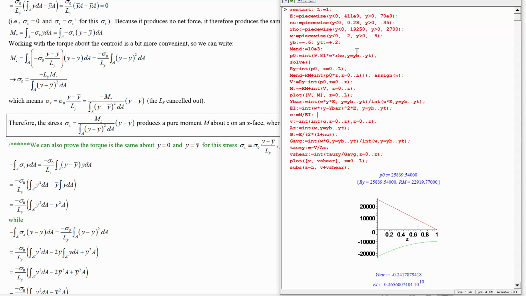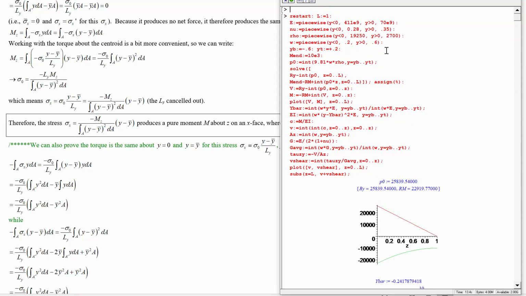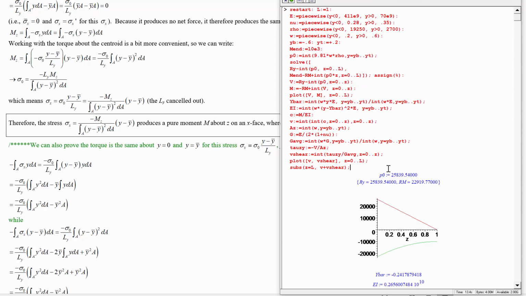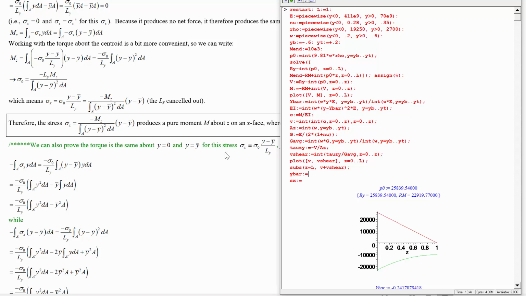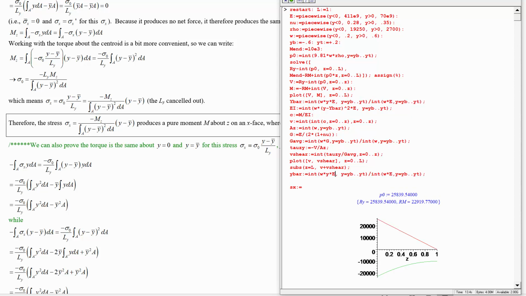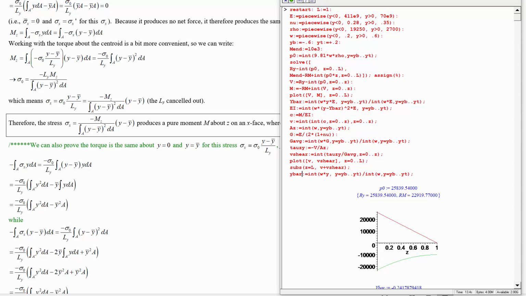So that means we're actually going to want to set up, you know what, we can sort of work it out in the same thing here. We can say Sx is equal to how much, this is for a certain amount of out-of-the-page moment, so how much into-the-page moment do we need? First let's figure out y bar. Y bar is a very similar integral to the one we use to figure out big Y bar, except we don't weight it with the Young's modulus. So what do we expect? Oh, did we look at y bar earlier?